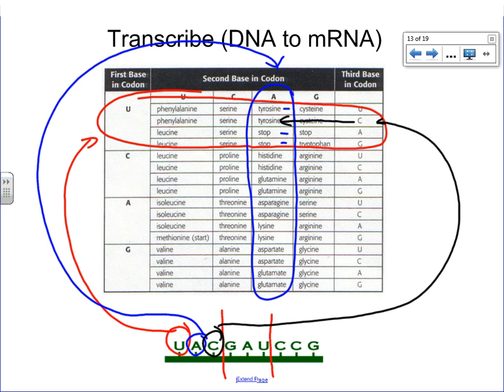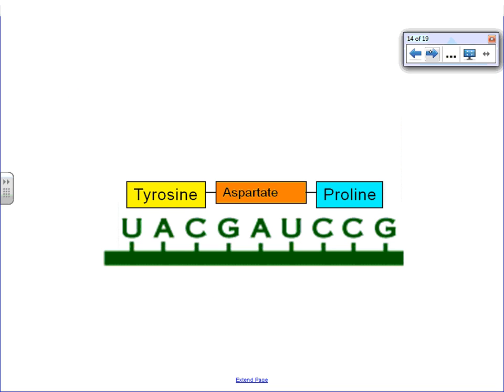All right, what I want you to do right now is press pause on the video and take care of the second 2 codons. So I want you to translate GAU and figure out which amino acid that is, and then translate CCG and figure out which amino acid that is. Press pause now. All right, so hopefully what you're able to find is that the next 2 you were looking for is aspartate and then proline. If you successfully did that, that means you are on a roll. If not, I would suggest rewinding a couple of minutes in the video and going back and practicing some more.